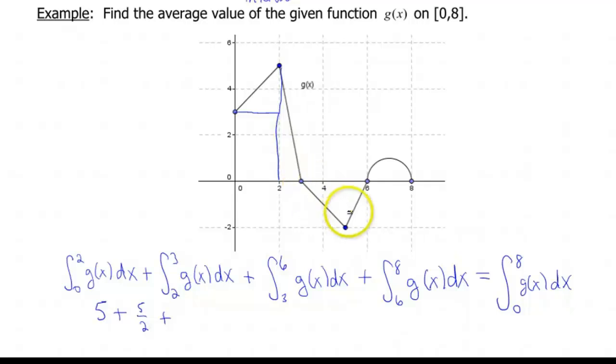And then we have another triangle down here. Let's see, the width of this base is 3 and the height is negative 2, so that gives us an area of negative 3. And then finally, we have our semicircle. So that has a radius of 1. If you were to split that diameter in half, so that would have an area of pi over 2, because it's half of the circle and the radius is 1.